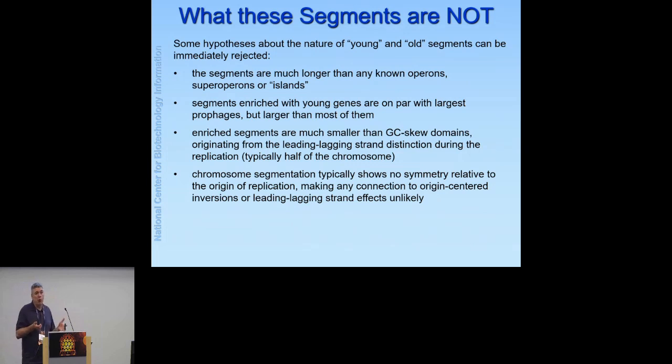These segments do not follow GC-skew domains. In bacteria, there are typically 2 of them, GC enriched and GC depleted. So this does not, and with archaea it's more complex, but anyway, it is not symmetrical around the origin, so it is most likely not an effect of lagging strand.